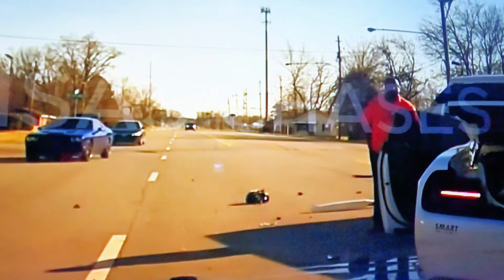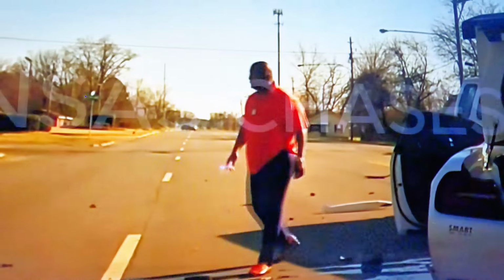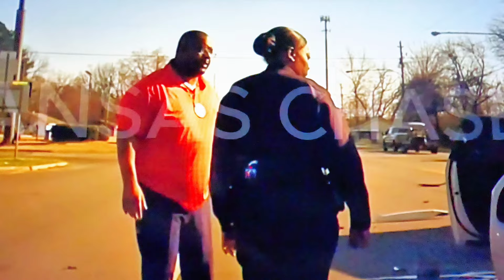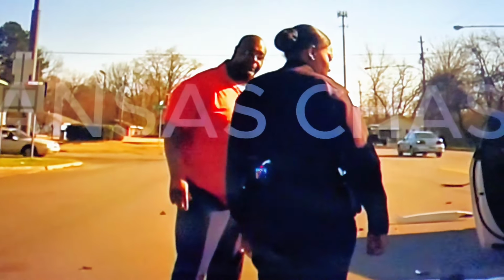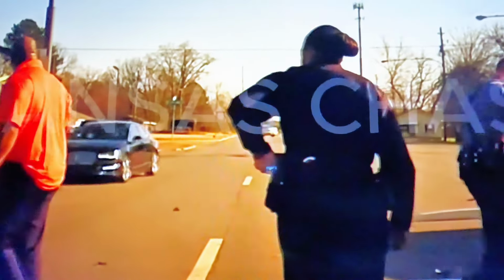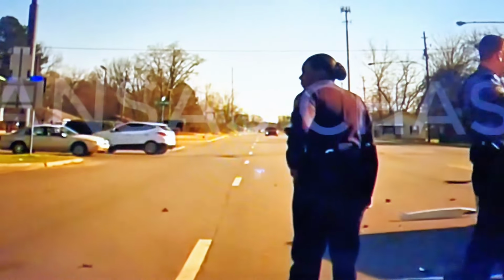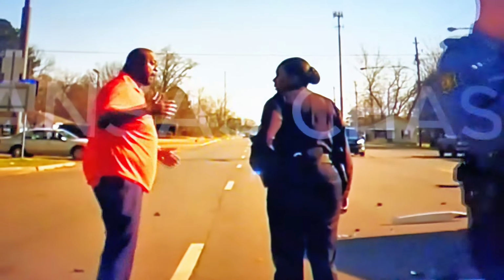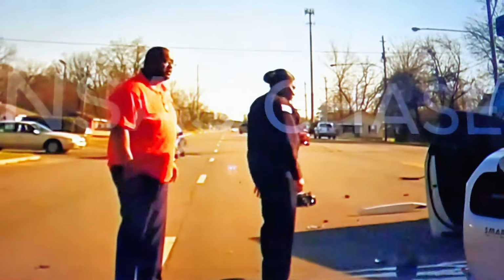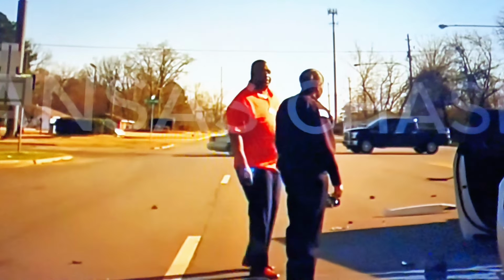E16 Palm Left. I'm going to need 2 1011s. Yeah, he was going at, I was going at over 140 trying to keep up with him. Yeah. Go ahead. E16 Palm Left, go ahead. Yeah, that's fine. I got some tow trucks coming. He come past me. I knew you could get in the foot. E16 Palm Left, go ahead. E16 E3, this is going to be a load of marijuana as well.